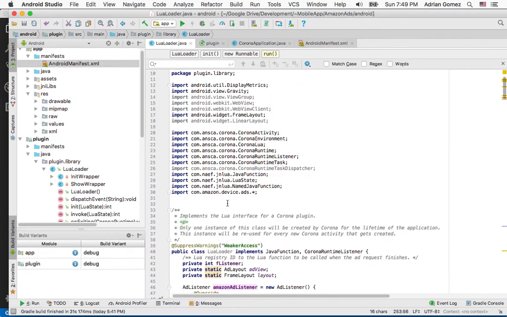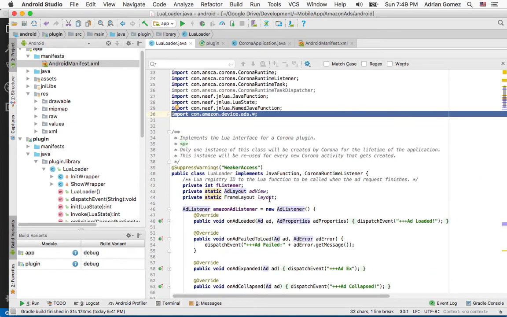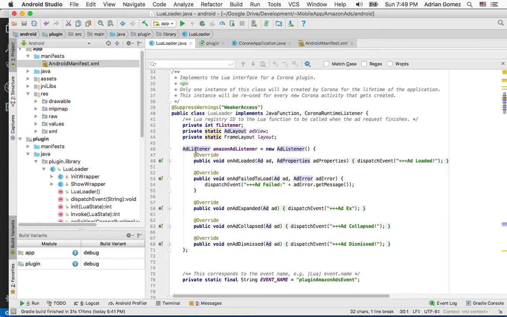The other thing I want to mention is that up here, this again was from the documentation, just to reference the Amazon device.ads. And then I created a class, Amazon ad listener, which is just an instance of ad listener, which is part of the Amazon class. And it requires these four methods, onLoaded, onFailed, and then you see this thing here, dispatch event.